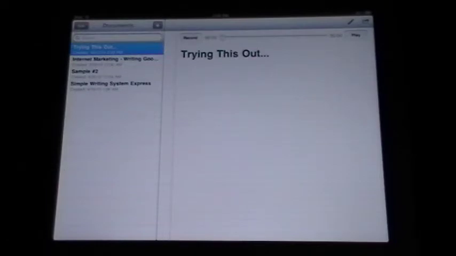Now, some of you might be familiar with a product called LiveScribe, a pen that when you write on paper, you go back after the fact and tap on any of the words you wrote in your notes, and it will play the recording of the sound that was going on around you at that time, making it a great tool for lectures, business meetings, webinars, and the like. Well, I thought SoundNote would work the same way, and I wish I could say that it did.